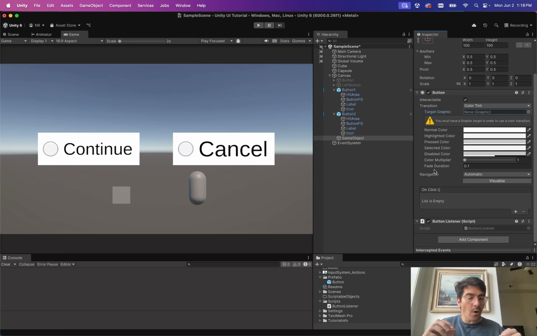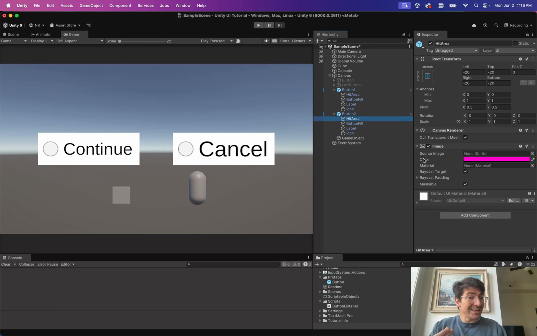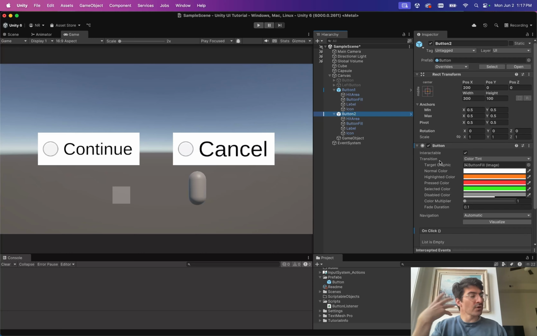Sometimes we oftentimes have an event that is occurring somewhere lower down in our hierarchy. For instance, with our button, the click event, the actual click is happening on the image on the hit area, but we want to be able to grab the event or listen for that event higher up, right?